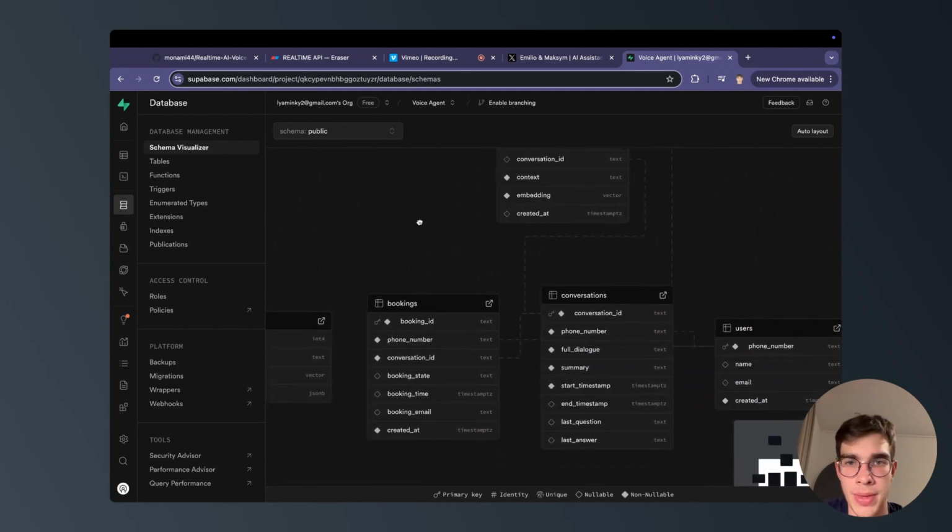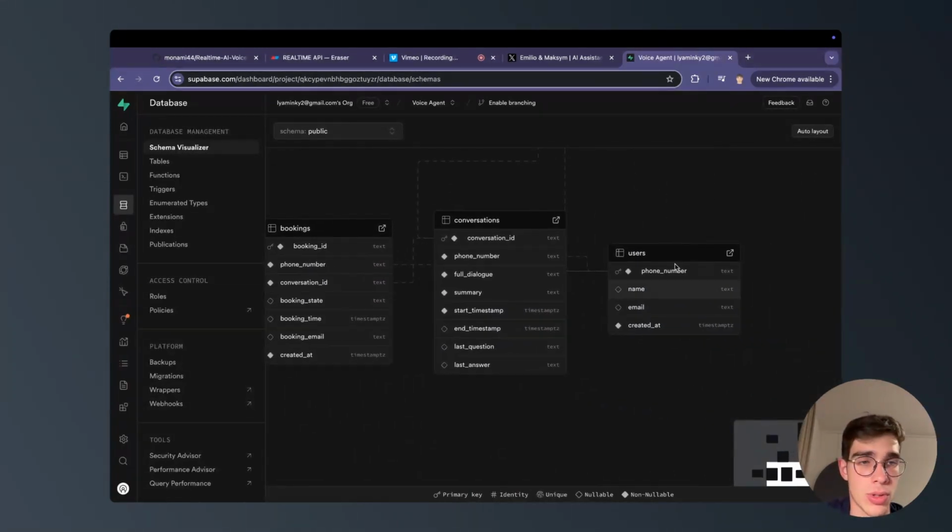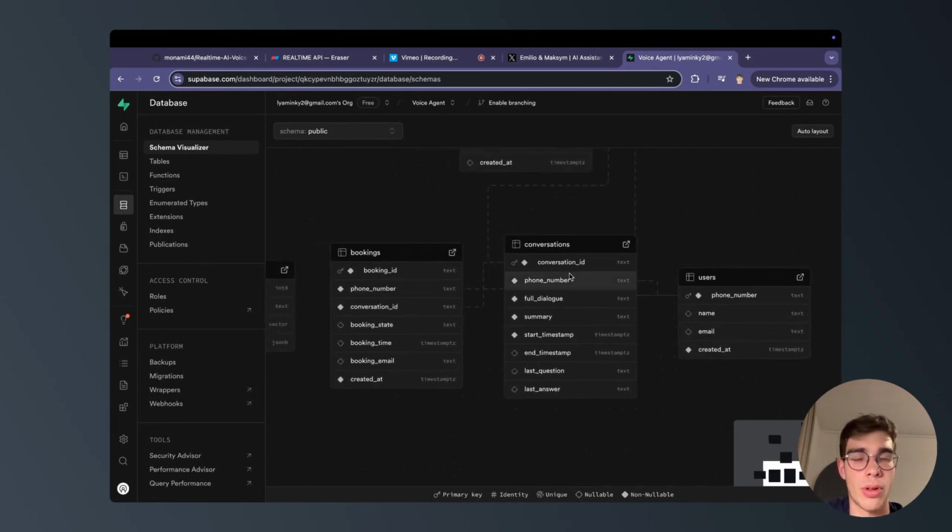We have the users table, which has a phone number, name, email, and created at. We have all the conversations stored, where we have conversation ID connected to the phone number from the user, which is a unique identifier. We have a full dialogue from each conversation, and we are using additive principle, so it doesn't get updated, but each conversation is a new row in the database.